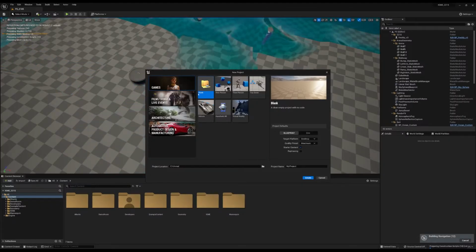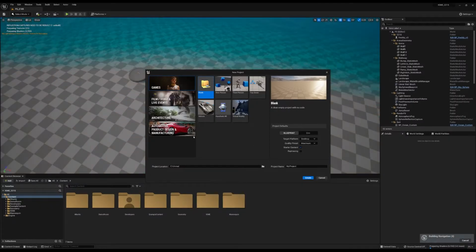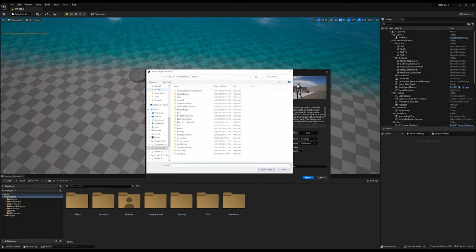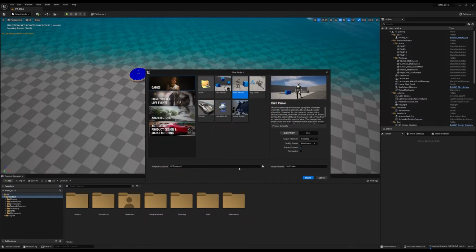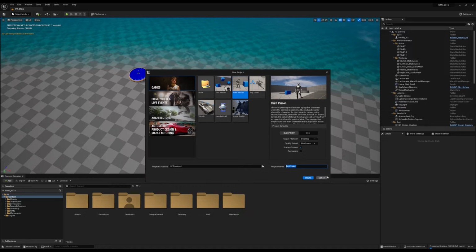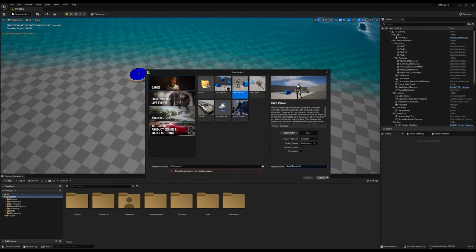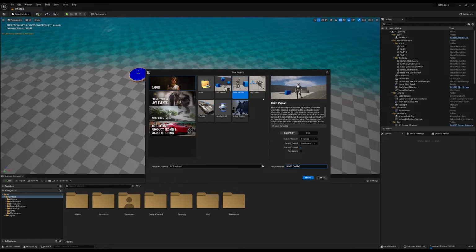And so once you have launched your Unreal Engine, what you want to do is go to Games and then select a third person. Now, in my case, I'm going to be saving this on my desktop, but you choose a better route for your project if you feel that that is the right one. And I'm just going to be calling that IGME Freddy UE4. Oh, I cannot add spaces, totally forgot about that. So I'm going to remove those. And this is Unreal Engine 5, so I will just name it IGME Freddy.